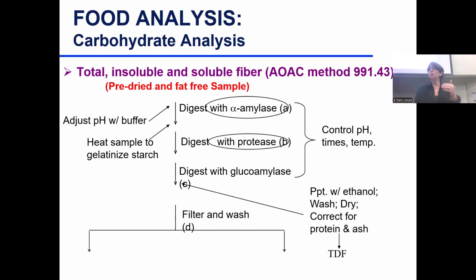Now, you might have some salt associated with it. You didn't wash them completely. You might have a little bit of small peptides that did not stay in the soluble fraction. So what we do is we take this total dietary fiber fraction that was on the filter, and then we measure ash content and protein content so that we correct for residual protein and residual ash. So we get the ash content, we get the protein content, we subtract it from the weight, and that would be your total dietary fiber. Questions? Yes.